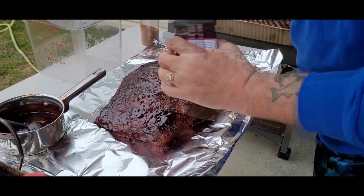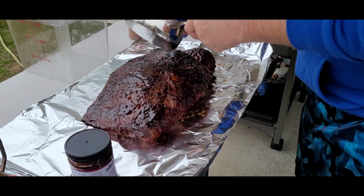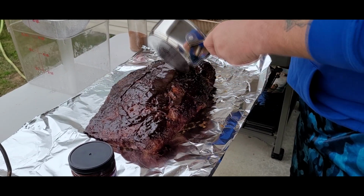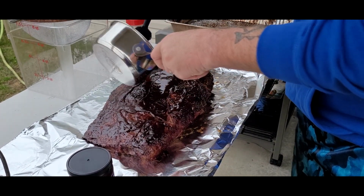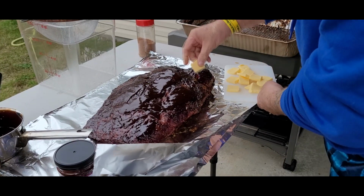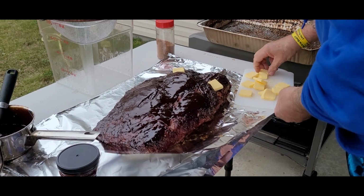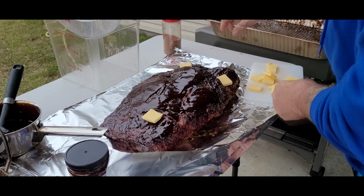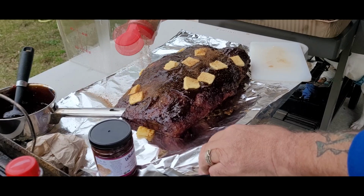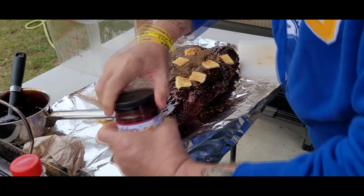Let's start off with some sauce. We're going to pour some sauce on there. Oops, you know what I forgot? Butter. This is the same sauce I basted it with. And we're going to put more butter on there. Put some butter on that little roasty thing we got there. Gonna hit it with some rub. This is the same rub that I put on before. You can see that butter just melting off already. Okay, that's not a problem.